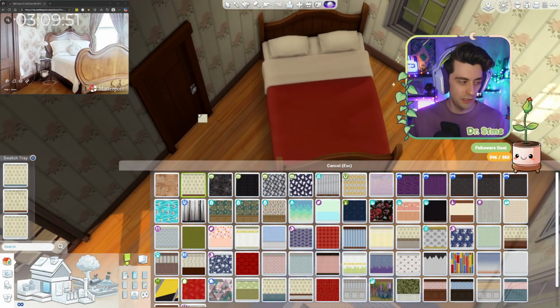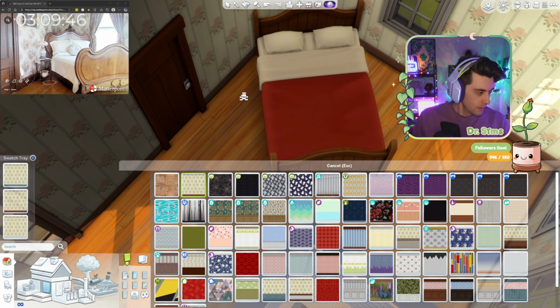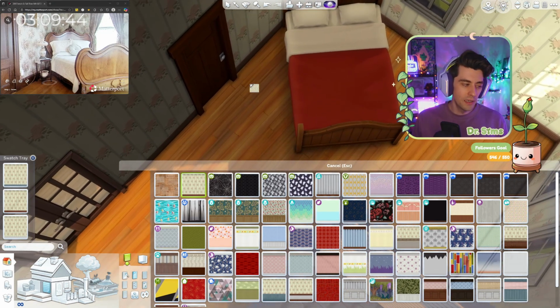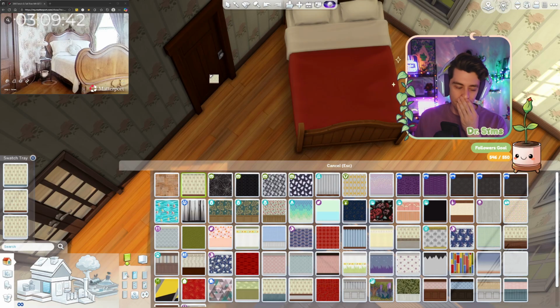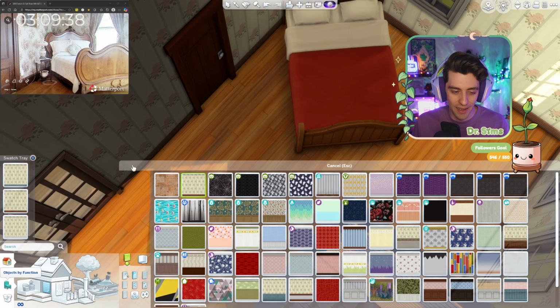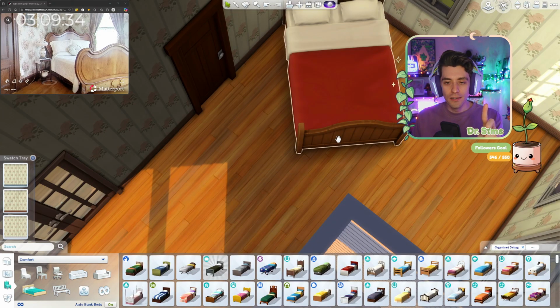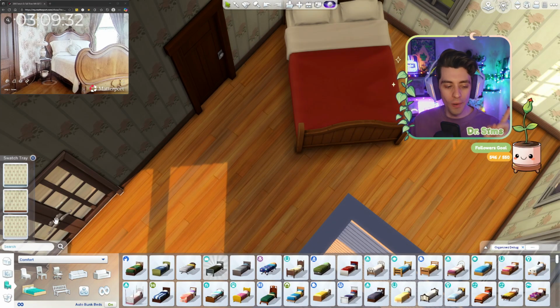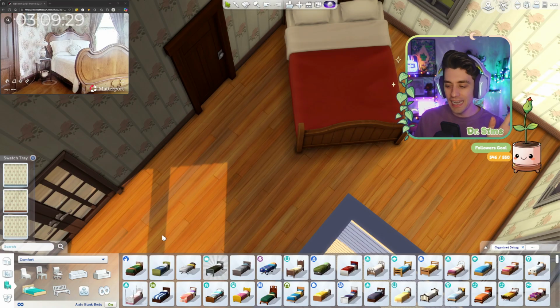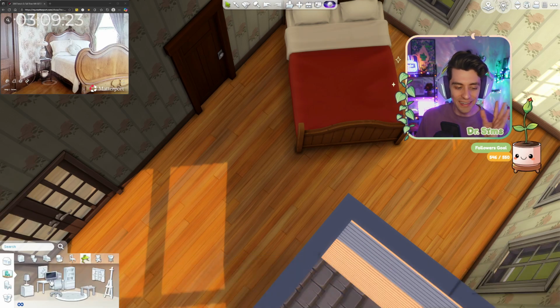Then we have a little jellyfish lamp. Okay, so this is going to be a little tricky. I don't like that. Why is it that the 1cc end table is always coming in handy? I'm not going to use it. I don't like using CC in my builds, but my gosh, that thing comes in handy all the time. I think about it all the time in every build.